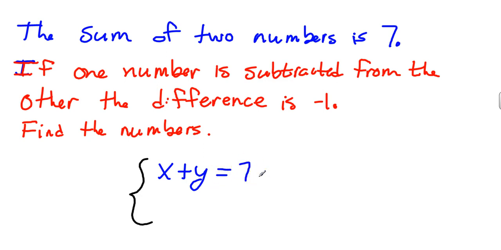If we look at the red part, if one number is subtracted from the other, it doesn't matter if you do x minus y or y minus x. They don't get specific about which one is which here. They just say find the two numbers, and the order doesn't matter. If the answer is 2 and 3, you can also put 3 and 2. As long as you find the numbers, the order that they're in does not matter for these. So if you do x minus y, that's going to equal negative 1. And again, you could do y minus x because they didn't say specifically that one had to be first and one had to be second. Just, you subtract the numbers, you're going to get negative 1.